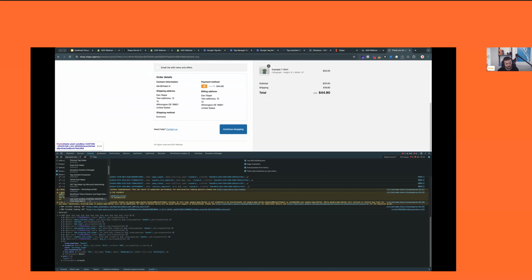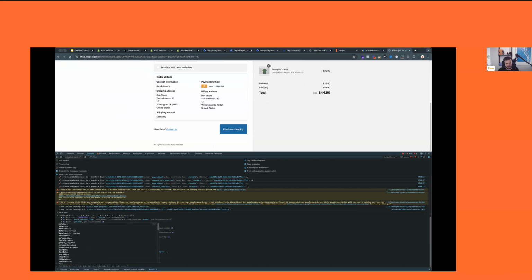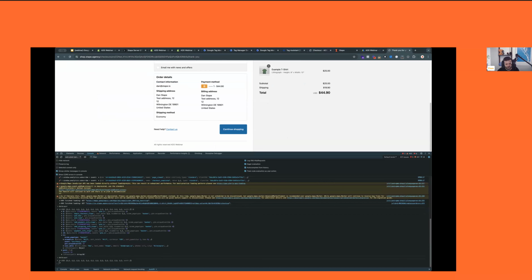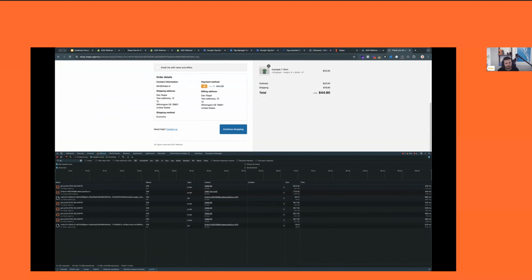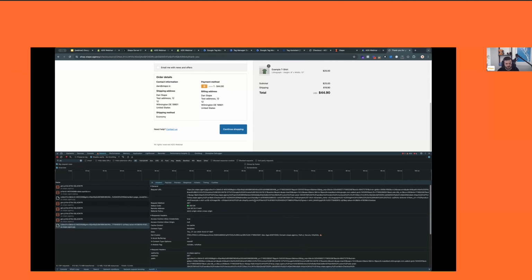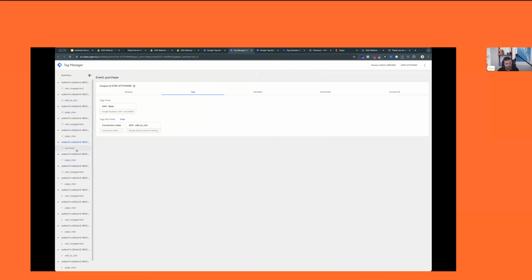It will be called web pixel sandbox and then a bunch of random numbers. You can type things like data layer here to see that the data layer is actually there, that the pushes occur. You could also look at the network and just look at the events that are happening. This is our actual GA4 hit going to our server container, but that's needlessly complicated. So we can just publish the container, open the server preview, and wait for that event to actually land here.